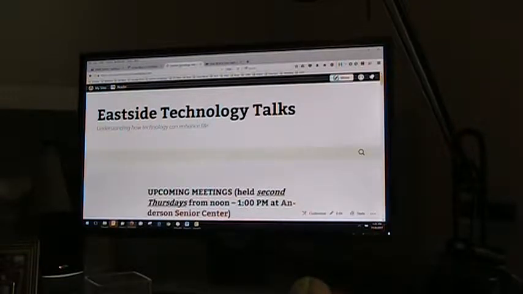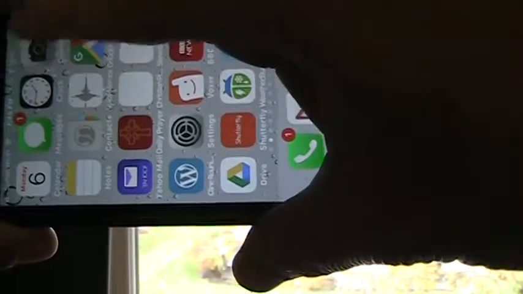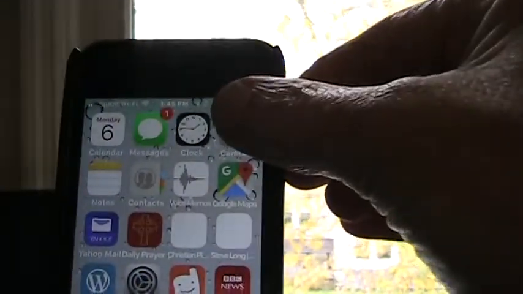Today we're going to talk about photos, and in particular taking them from our smartphone, which I have here, my iPhone. You can see how that's going to work. I'm going to turn it on and go to my camera, which I'll do this way just so you can see it a little more easily. I'm going to click on my camera, and now my camera is turned on.